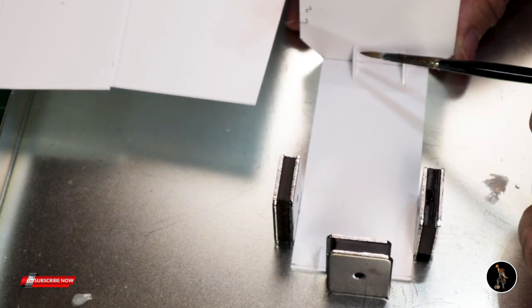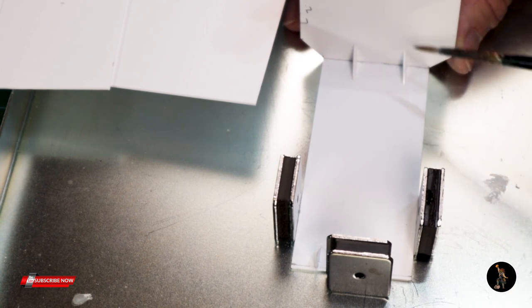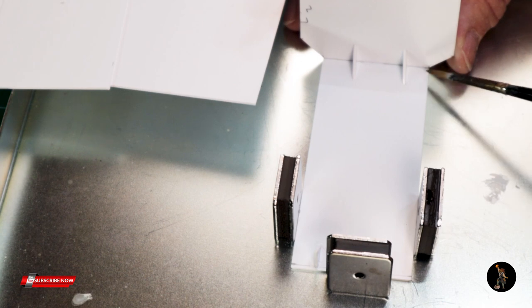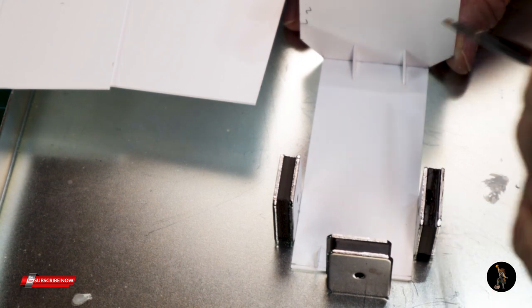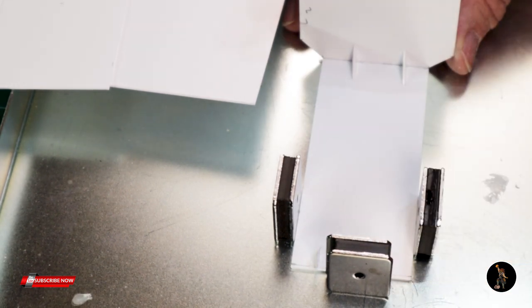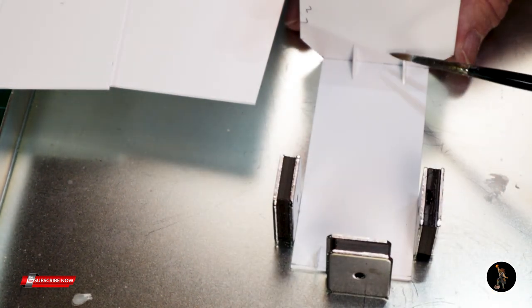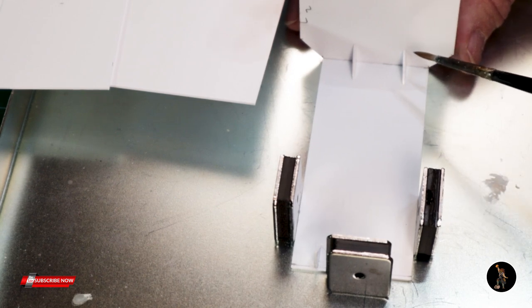I'm putting the end piece up against this, lining it up against these. I'm pushing this piece against these pieces right here. I have my magnetic jig just to hold this piece in place so it doesn't slide around. Lining this side up, lining that side up, getting some Weld-On and applying it to all the places it's joining. I do it on my metal jig too, so I don't glue this styrene to my green mat. I've done that before. And the reason why I went a 16th inch in, so it overlaps a little bit, is so I can sand it smooth when it comes time for that.